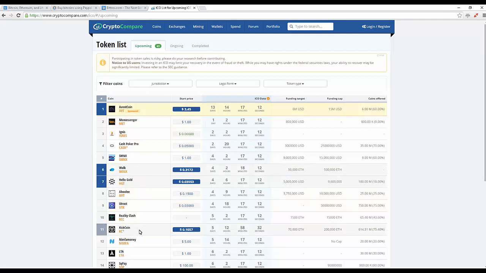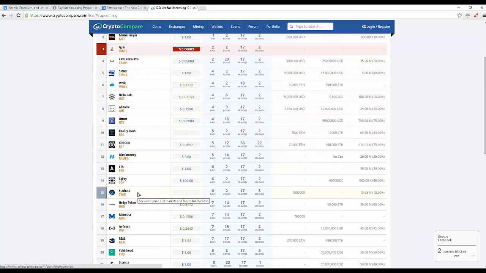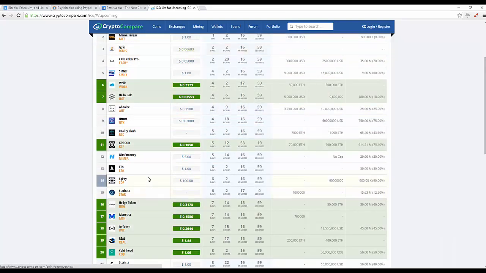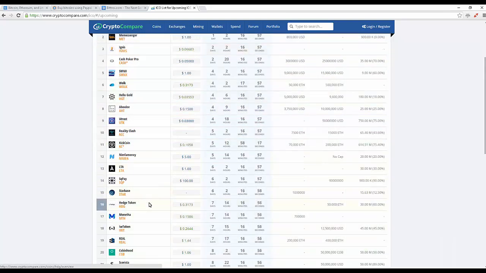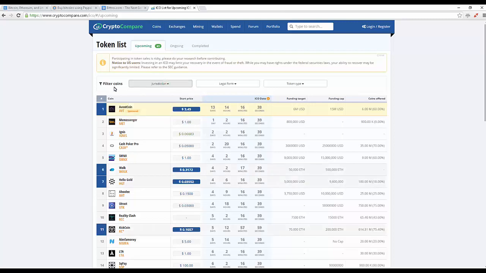So you see the ones that were, let's go ICO date, 1 day, 2 hours, which one am I really interested in coming up? See, and then they have the featured ones. So that event coin's supposed to be pretty big. It's sponsored. It gives a starting price, and you just have to be sure of the legal form and token type, and that it's going to be listed on BitTrex. So just search into that.